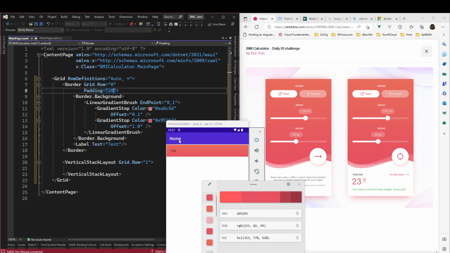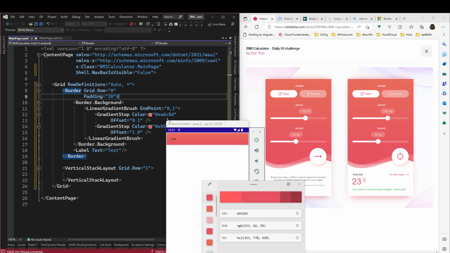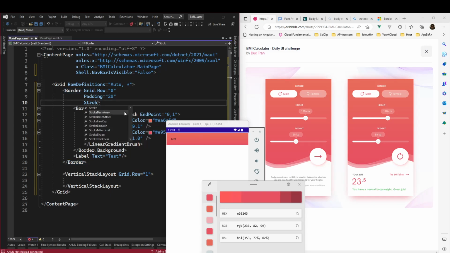We don't need this header, this navbar, so we can remove it, hide it: Shell dot navbar is visible false. Okay, now for this border, we don't need stroke thickness. Let's set it to 0, and fine.